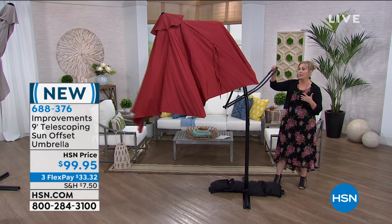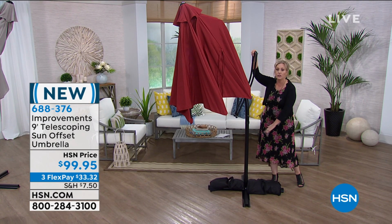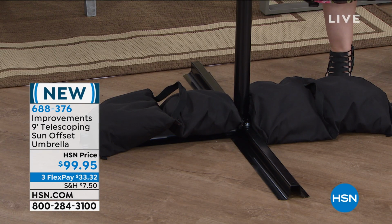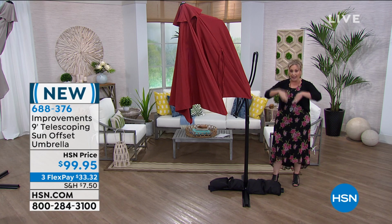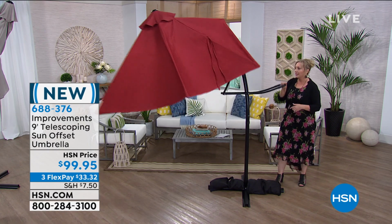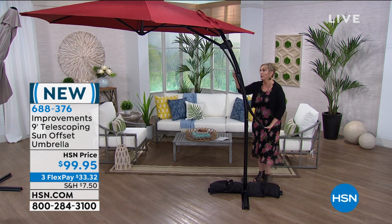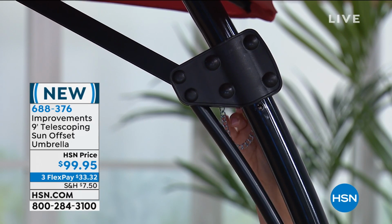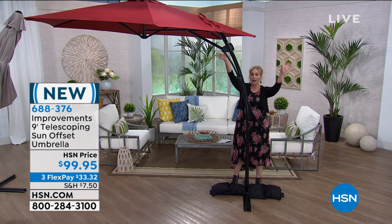Now here's my recommendation for you when you get this home. We've got some studio sandbags that we put on to lock it down, but you know those squares that you get at the home store, those cement squares, they fit perfectly in between, and that'll anchor it on the ground. And then you just, boom, open it back up. How easy is that? Now, I would put the pin in when it's open, and I'm not that tall. I'm only 5'4 3/4", almost 5'5", and I can easily reach the pin. So the pin is not like way up there.